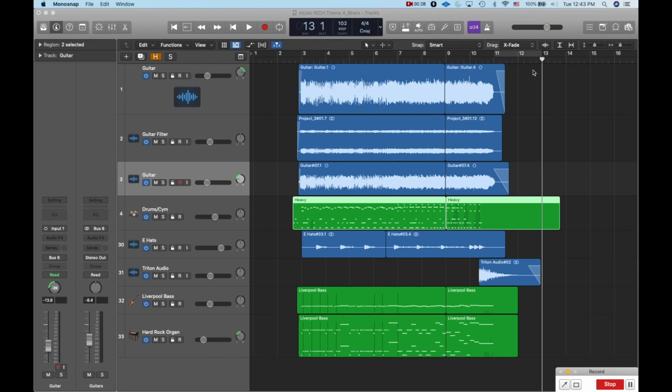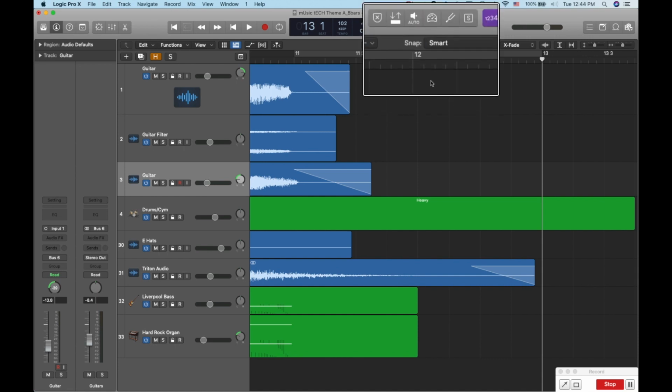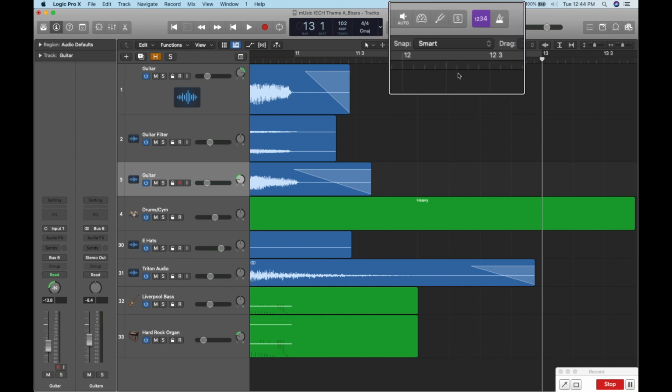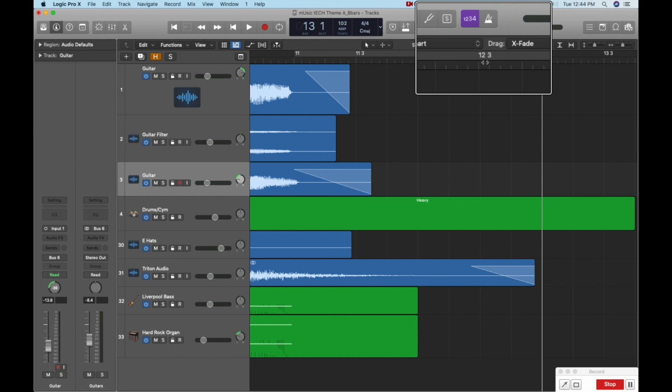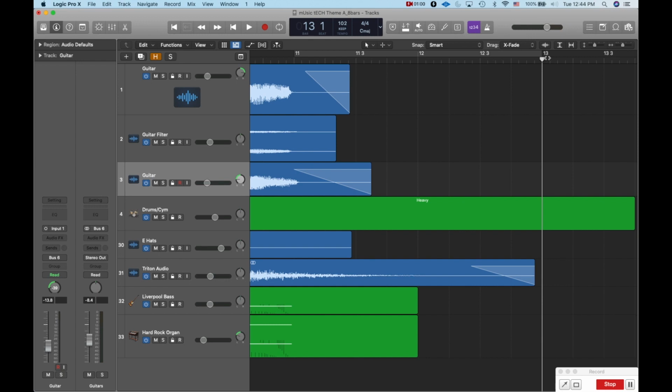All right. If I zoom in even further, it further divides the grid. So now we see those 4 beats. Here's measure 12. Beat 1 divided into 4s. 1, 2, 3, 4. Beat 2. 1, 2, 3, 4. Beat 3, and even says measure 12, beat 3, and then beat 4, and then the downbeat of the 13th measure, beat 1. Okay, so that is the grid.